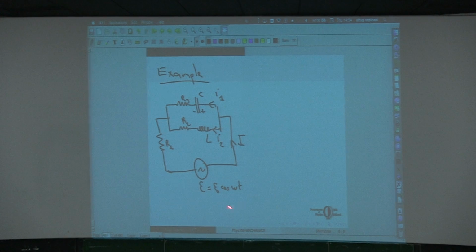Now, again, let's follow positive charges. One equation is, of course, at this point we have the conservation of charge: I is equal to I1 plus I2. So the total charge entering this point should be equal to the total charge leaving that point.